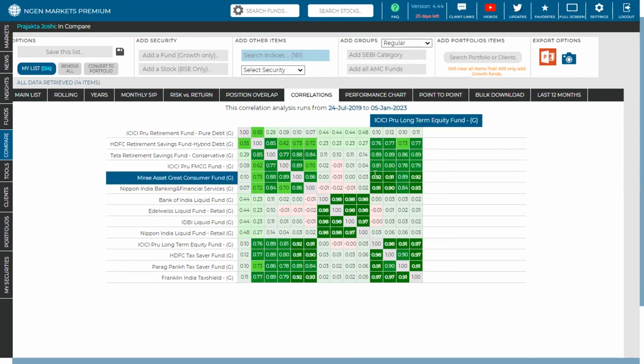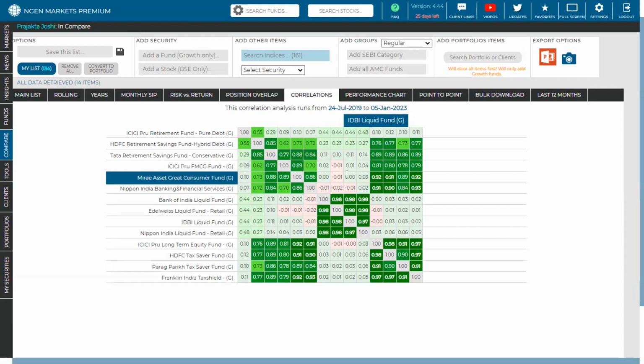As we can see, there's a high correlation between Mirae Asset Great Consumer Fund and ICICI Prudential Long-Term Equity Fund. Whereas there is practically zero correlation between Mirae Asset Great Consumer Fund, which is an equity-oriented fund, sector-specific to FMCG, vis-a-vis IDBI Liquid Fund, which is a debt-oriented fund, which makes sense.